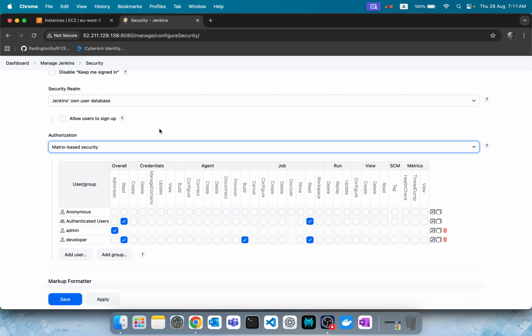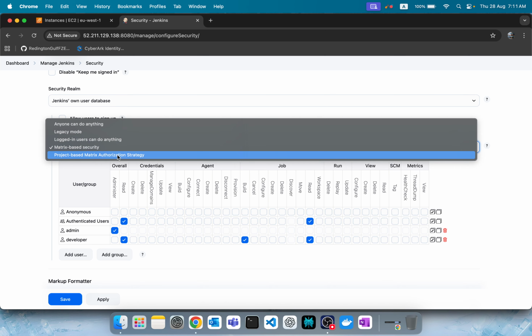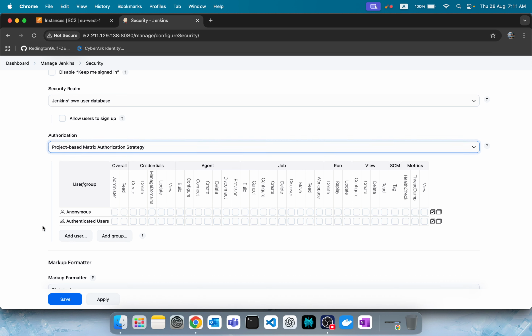But project-based means, I think by now you will get it. At the individual project level we can give access like that. Got it?